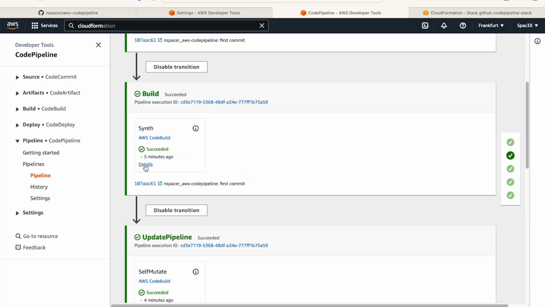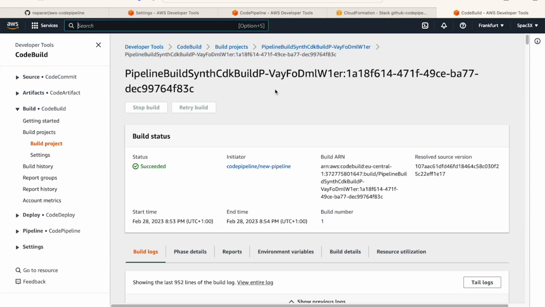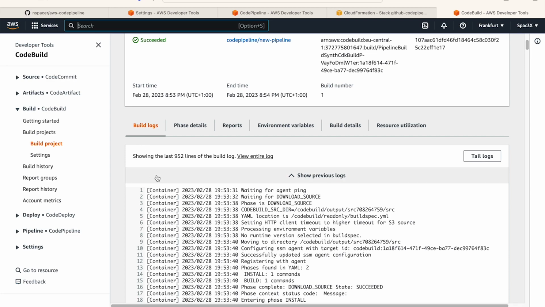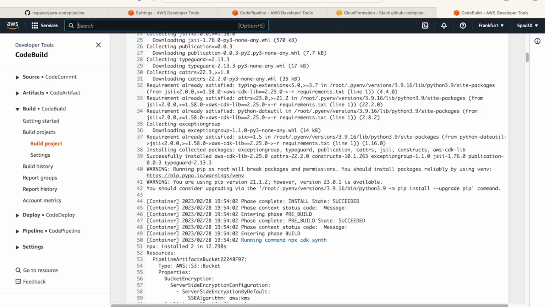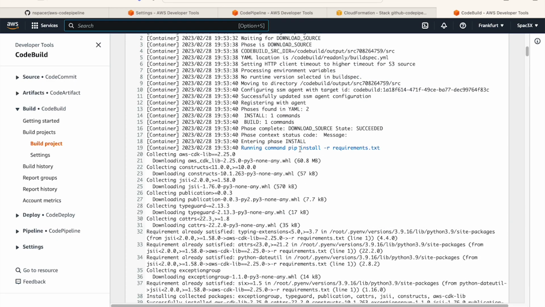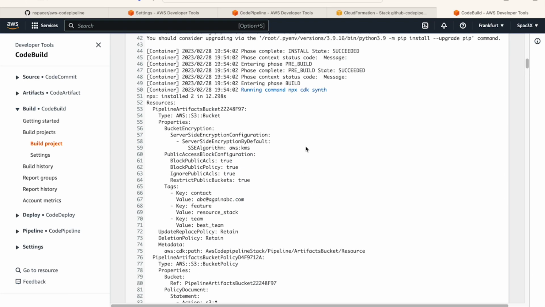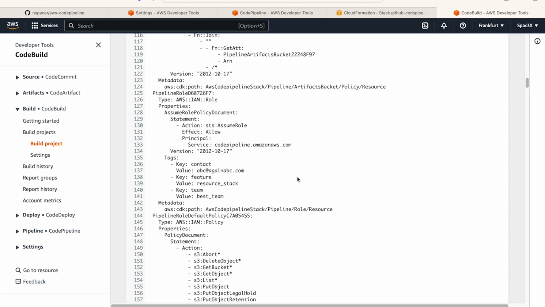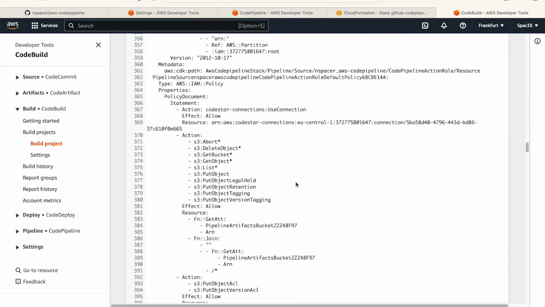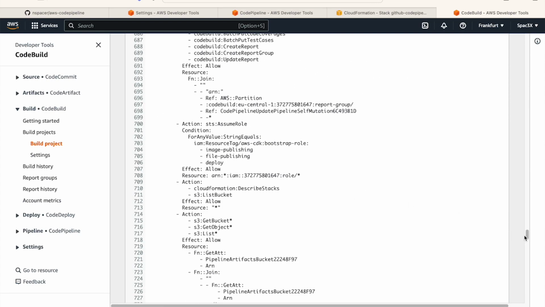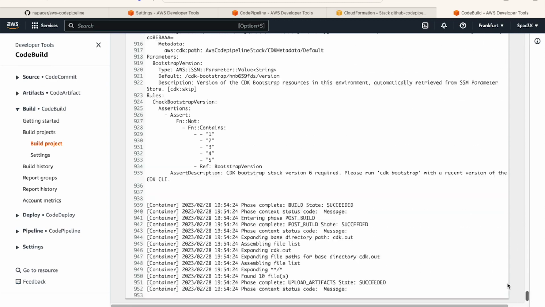If we go inside of this one, you will be able to see that one new CodeBuild project has been created, and inside that CodeBuild project, we can see the build log, where we have given the install requirements.txt, and then we have given the CDK synth command, and everything is there. So this is what it did, and then it created the artifact. Then it must have created the artifacts, and it put in the repository there, uploaded the artifacts there.